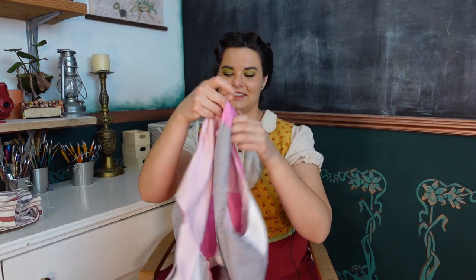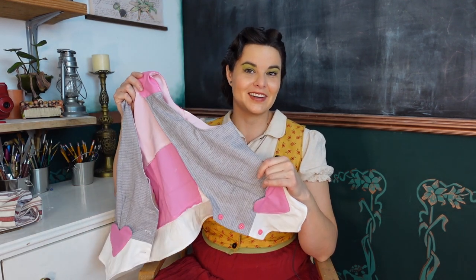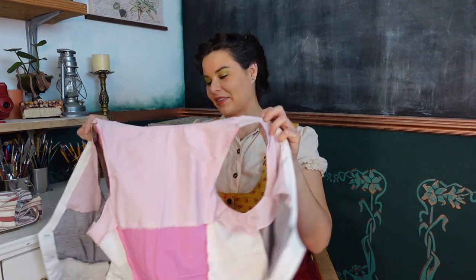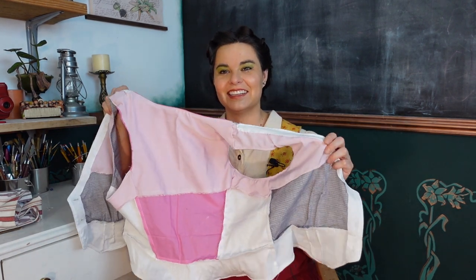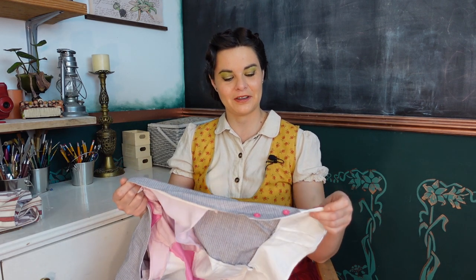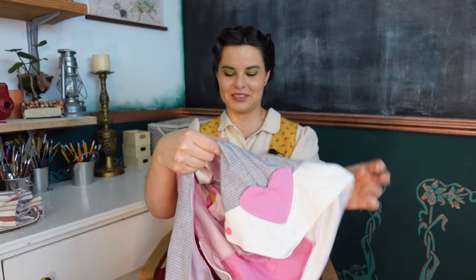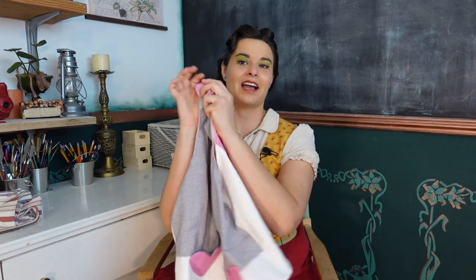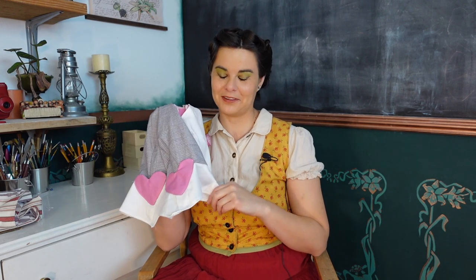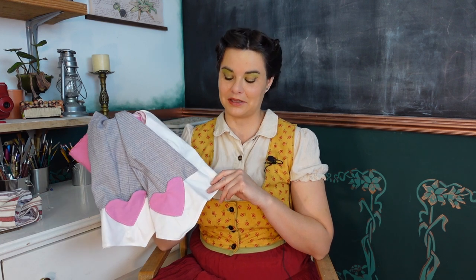The second one is this adorable Valentine's themed one. I made a lot of mistakes in this one. It's a mess on the inside. The fabric isn't the best. It feels kind of flimsy. I think having fully lined it would have helped with that. But the little pockets, I think, are super cute. I'm happy with those. Overall, I think I would wear it for Valentine's Day for fun, and it would probably end up just going in my closet for the rest of the year, if I'm completely honest with myself and with you.